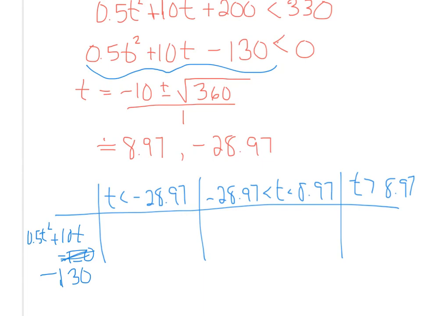Okay, so let's go ahead and check that. So if we put in a number like negative 30, okay, you're going to plug in negative 30, see what happens. You're going to get positive, positive, subtract 130. I believe that's going to end up being that. We can easily put in 0, and we can see that that's going to be negative 130. And then we'll put in a number like 10 or something greater than 8.97, and we're going to get positive.